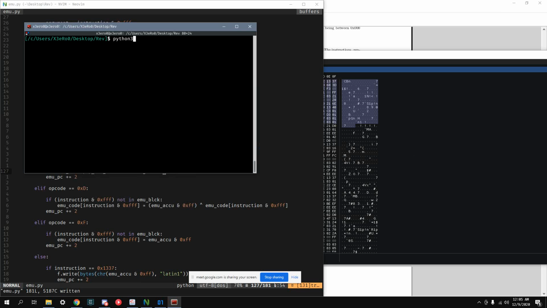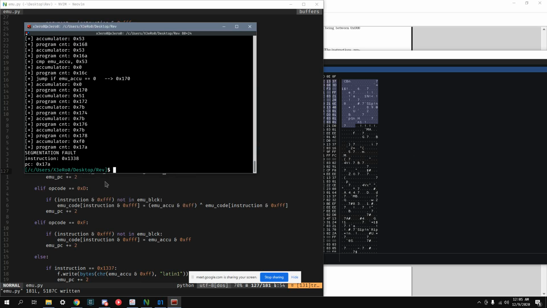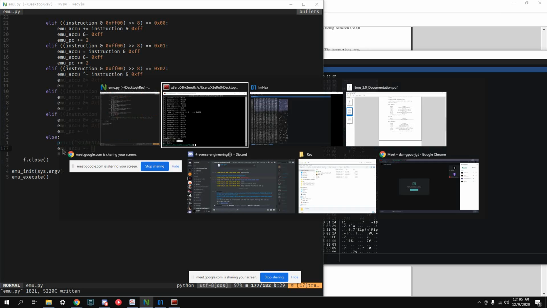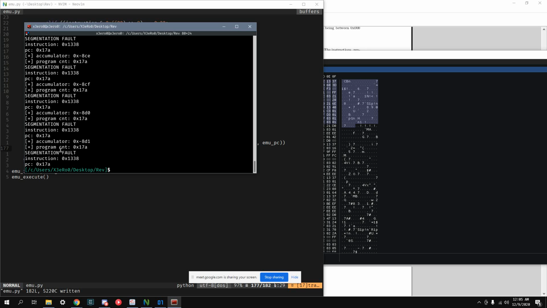Why bad design? Just remove it wherever that occurred. We got a segmentation fault. We got 1338. One three three eight. Wait a moment. Once there is no instruction... Oh, okay. Now I understand. Did you see the note? It said if you have some undefined instruction, then you would need to decrement. I guess it worked fine.